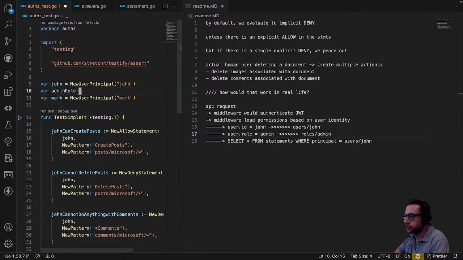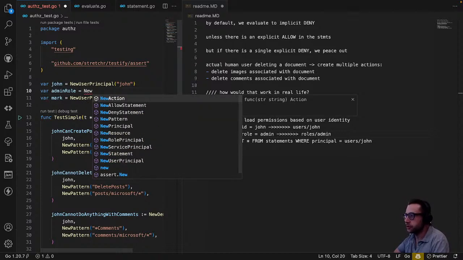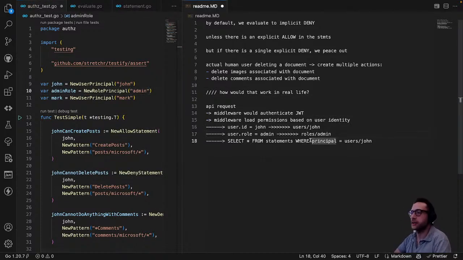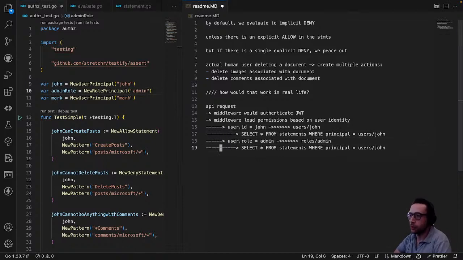Admin role equals new role principal admin. So now you can do that, or you can do roles admin, if you see what I mean. And then all of that will give you statements.